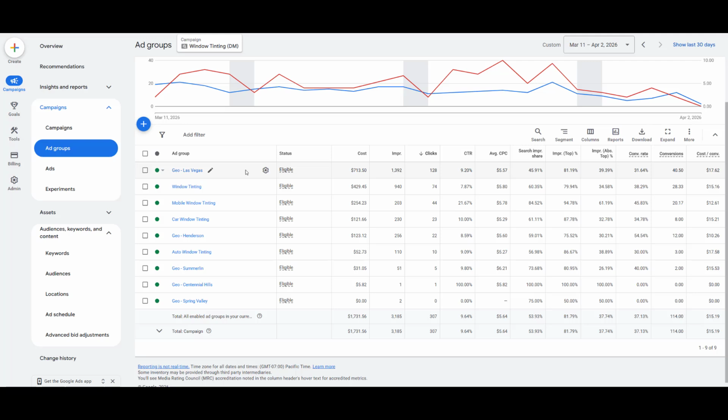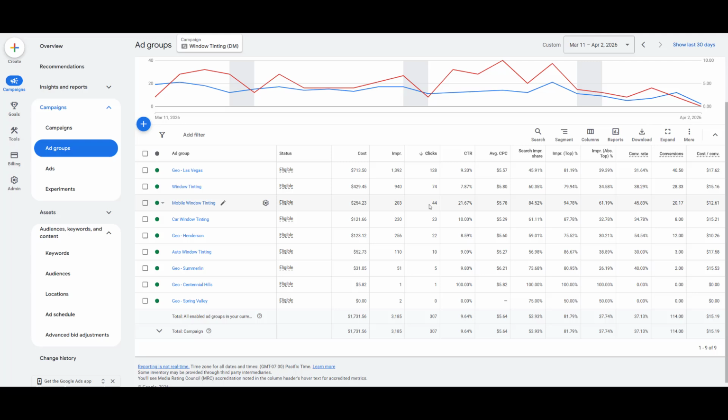So these are obviously keywords where people type in something like window tinting Las Vegas, window tinting Henderson, and you want to have those in there as well because you can write ads that are relevant to that particular search and then send them to landing pages that are also relevant to what they're searching for. And that relevance is really important with any Google Ads campaign. You need to make sure that the ads that you're showing to people who are searching in Google are relevant to what they're searching for. That's how you're going to get better click-through rates and then better conversion rates.